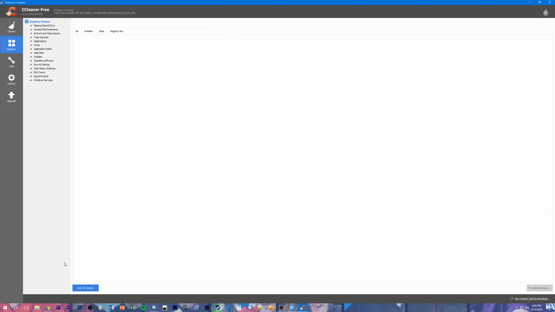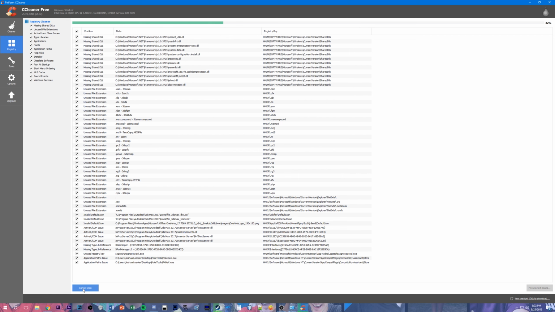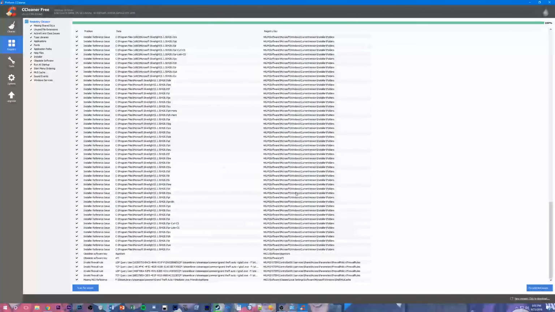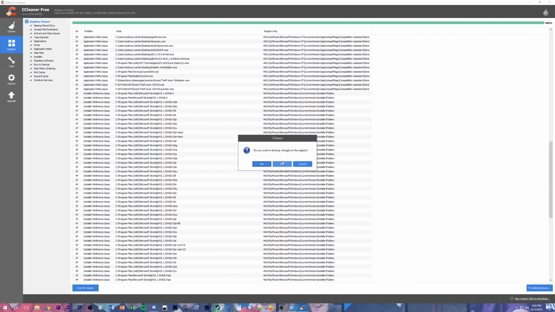So let me give you an example of this, because this usually takes pretty quickly. I've seen some pretty bad ones working for other people. They've had like thousands of registry errors here. These are just extra files in your registry that you don't need. I actually have quite a bit here. I haven't done this in a little bit, so it might be a nice idea to back up. I usually don't, because I've never had a problem with that. And you can see I have 184, so that's a good handful.